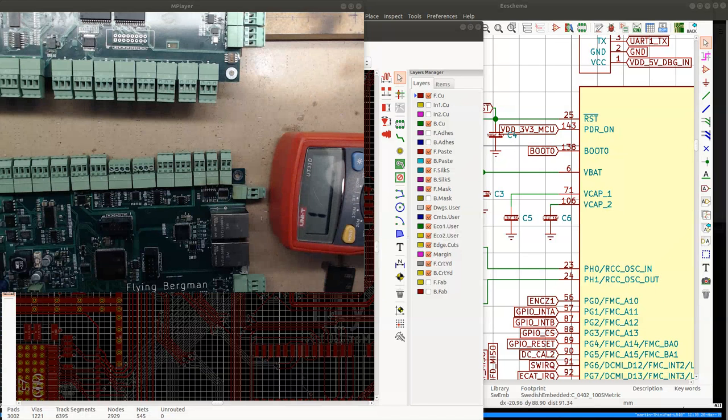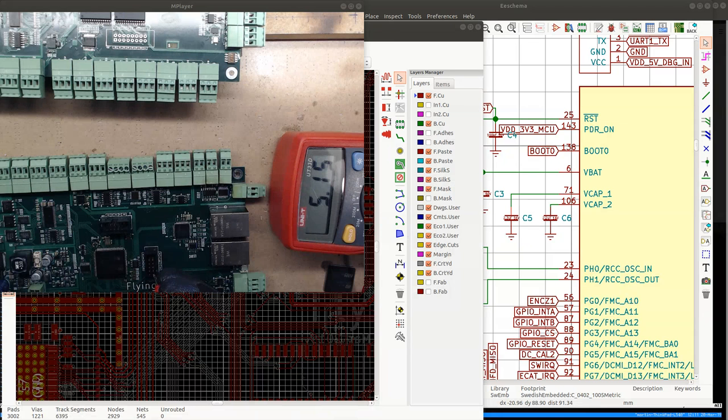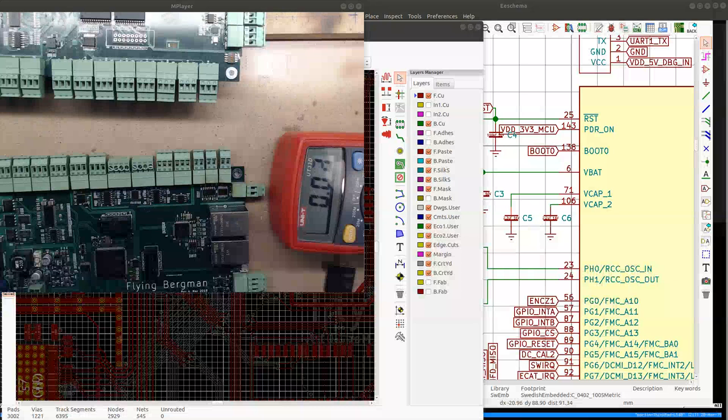Time to measure the voltages. So I'm getting 0.02 amps, 20 milliamps current draw. And we have 3.3 volts there. We have 3.3 volts there. And we should have 3.3 volts or 5 volts. Okay. I see. I have 5 volts on that connector. But what is going on? Why is it not powering on?